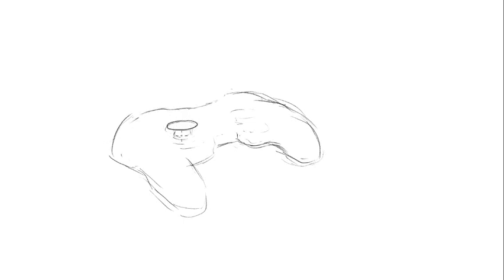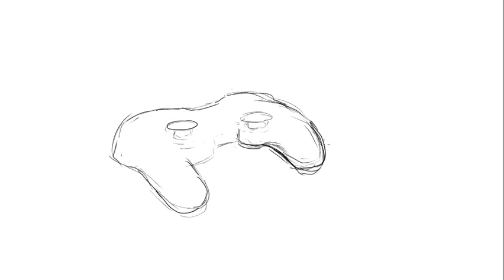So I'm just going to roughly sketch out an idea, and this analog should go over more. I could use some of the more alignment tools, but I'm just doing it really rough right now, just to sketch something out. So there's a handle on that side, there'll be a handle on this side, and we want a really organic shape so it fits in your hand really well. We'll just come around this way.